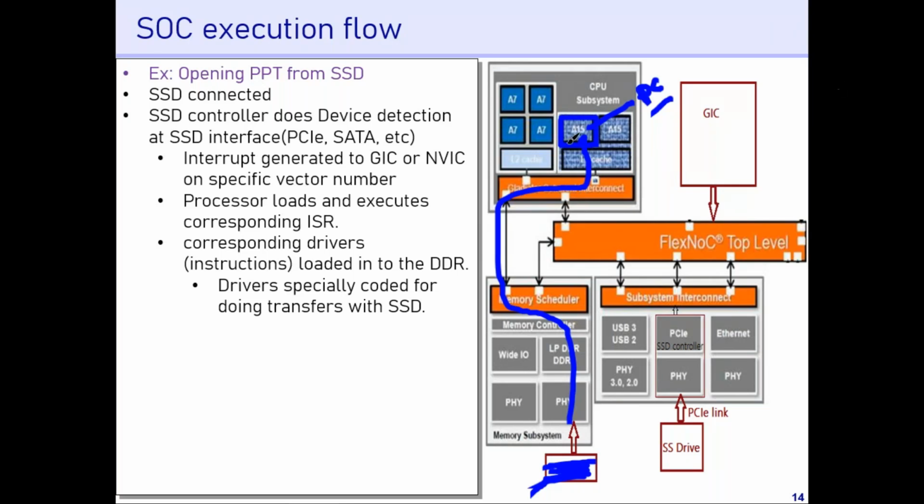So I was telling that the operating system scheduler will schedule that application to be run on A15. In that case, what will happen? The program counter corresponding to this A15 processor, each processor has its own program counter, will be set to the new value. That is the value where my PowerPoint application instructions are present. After that, A15 knows that I have to start fetching these instructions from here, and starts getting and executing.